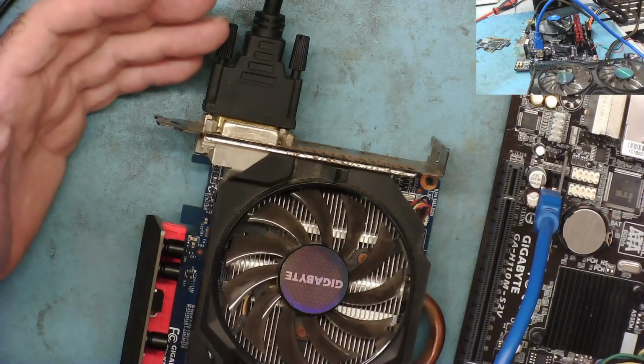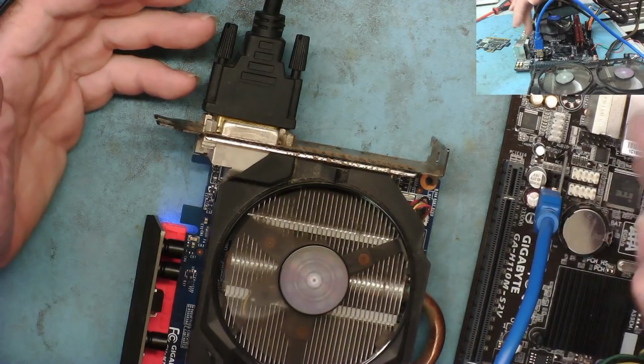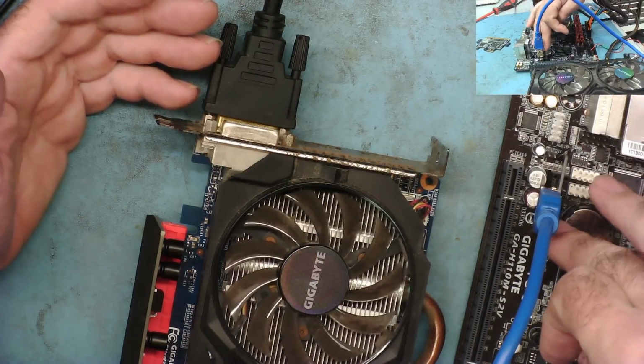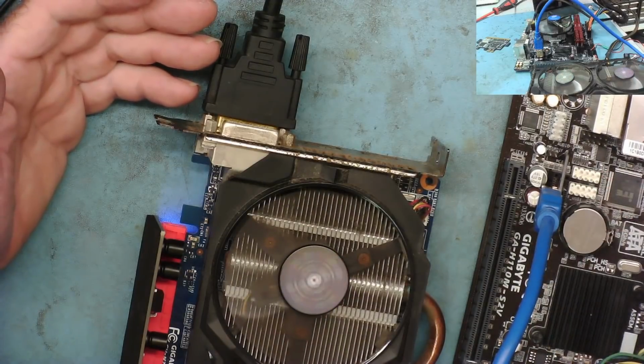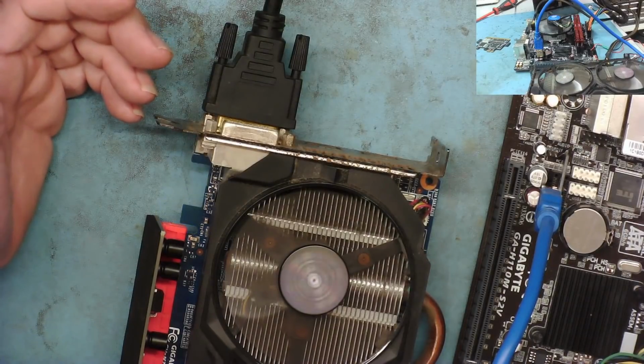Although the code is saying it's a problem with the display adapter, it quite likely is a problem with the PCH, so it's not talking to the slots correctly, although it does send codes to the analyzer card here, so there's obviously some communication going on to the PCIe.